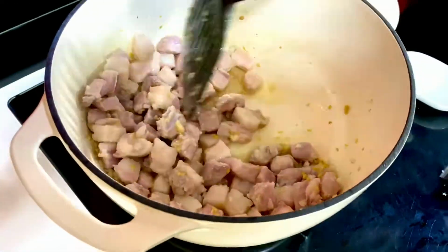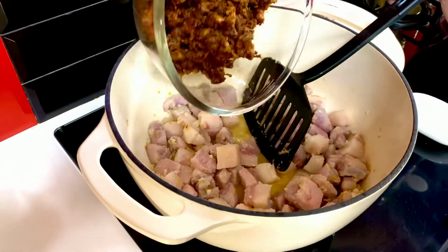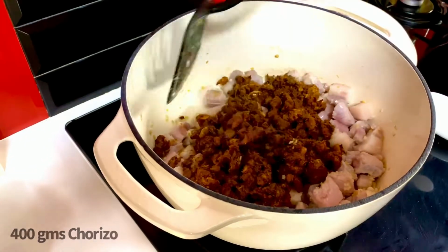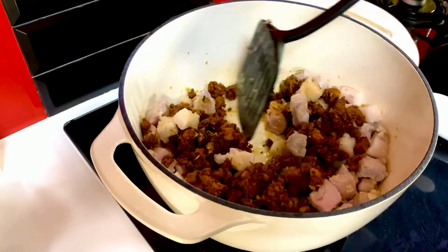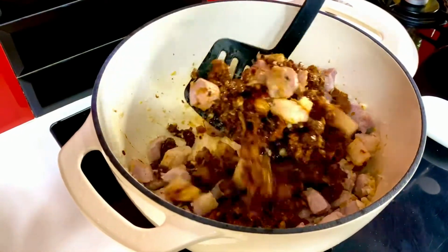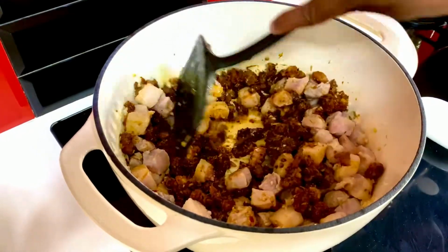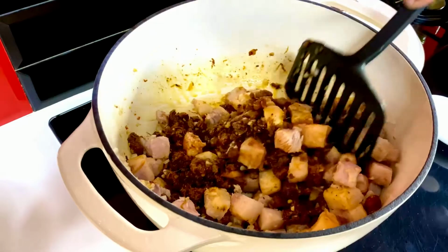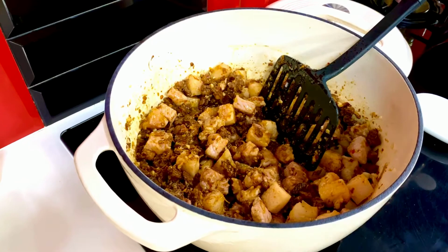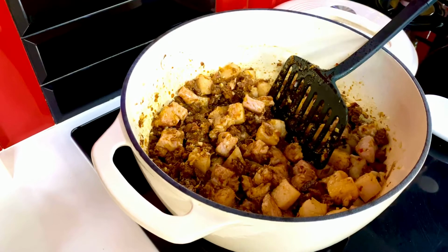While the meat has seared, giving it that perfect pinkish hue, in goes 400 grams of Goan spicy chorizo. I've just removed off the skin because people at home don't really like that skin, and we're just going to allow all this to mix and marry with each other, flavors merging, sharp scents coming through, and just being a glorified bunch. Technically, this dish is so simple to create. I do not understand why people overcomplicate simple cooking techniques and just making it more lengthy.